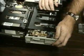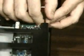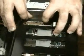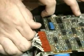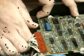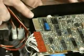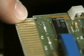Over on the AT, I've already pulled the power connector, but you may see this over here, this black wire? That's a grounding wire, and you just pull it off. Then remove the data connections. There's one here on the AT, and one over here on the XT. If you can see that, notice again the marking for pin 2 and pin 34. Let me pull a, yeah, you can see it. It's good. See that too.